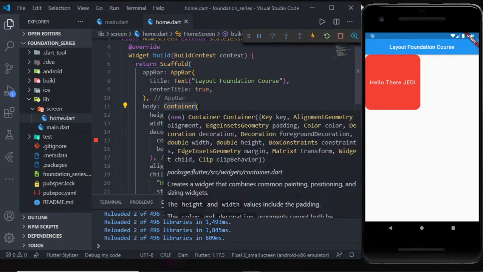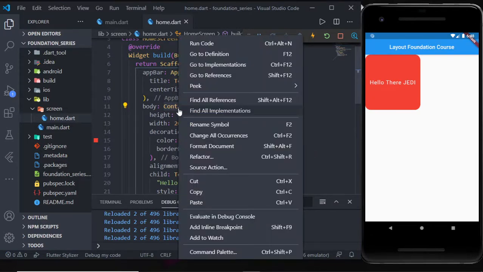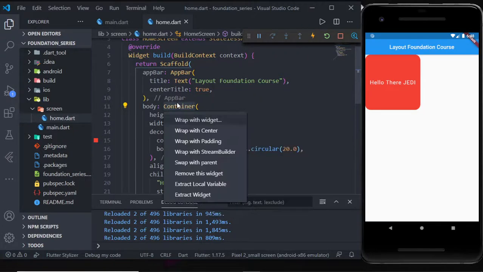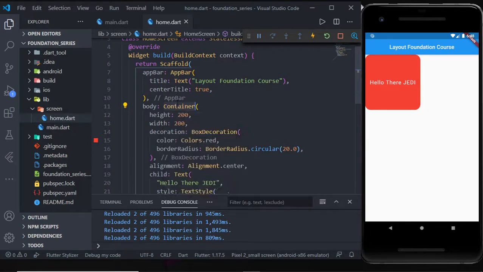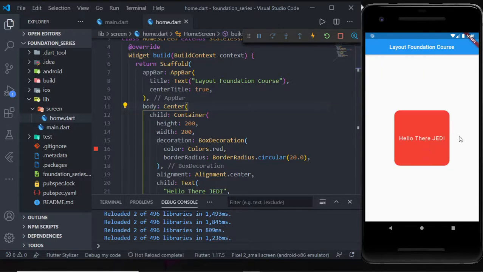So if you are using VS Code or maybe Android Studio, you can either right click, or maybe you can just use the refactor tool. On Windows, I'm pressing Ctrl Shift and R, and it says wrap with widget, wrap with center, wrap with padding. So we will be using center. So for that, it will come in the center.